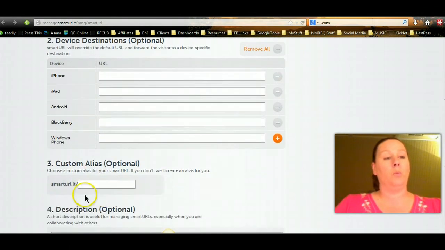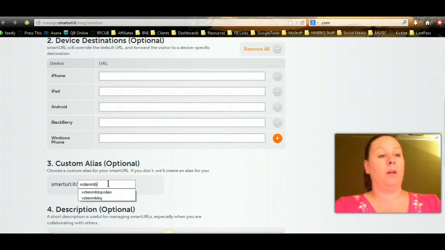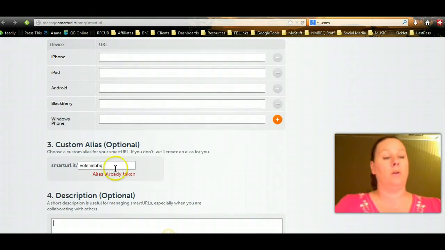Then you fill in here what is the shortened URL. And for me, I just put vote NMBBQ is what I put in there. Okay, so I've already used this. I'm going to show you what this looks like when it's all said and done. But that's what I did here, I just put a shortened link so I'd know what it meant and it would mean something to my customers. Most of my customers aren't really going to see this. It's just kind of in the background, but I want it to correlate to the end result.